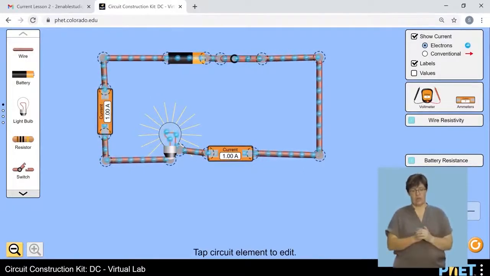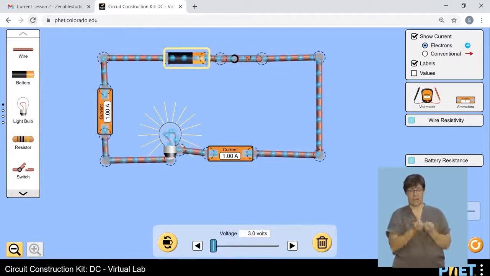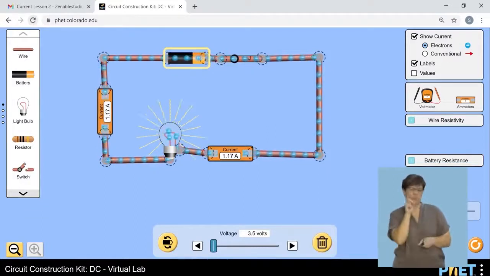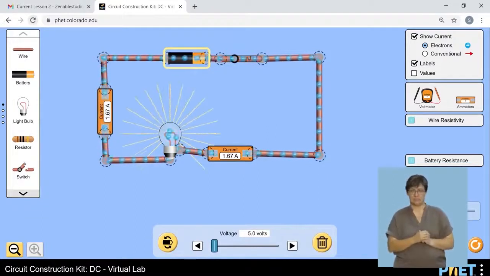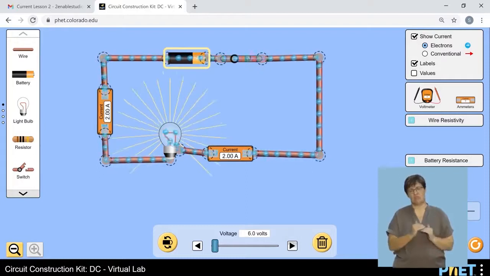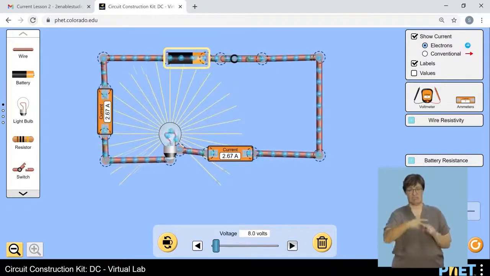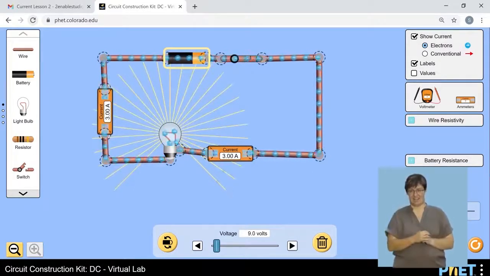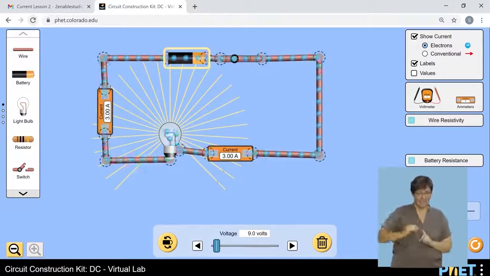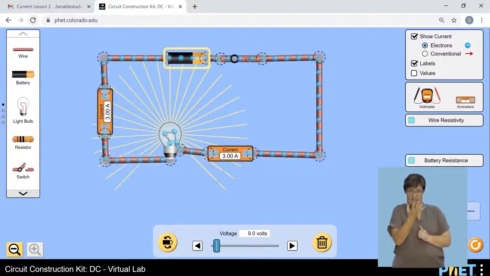Now, what if we increase the amount of current? We also want to check the brightness of the light bulb, okay? Let's increase that to say 3. Okay, we double the current. Look at even the rate of flow. It means now these charges are moving even faster. As the charges move even faster, what happens to the brightness? Now the bulb glows even brighter.